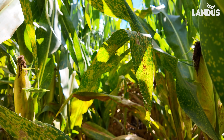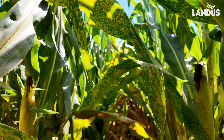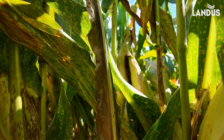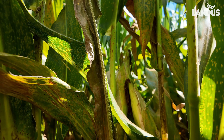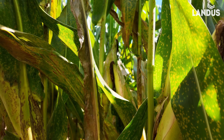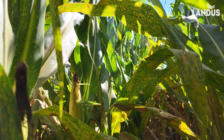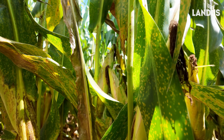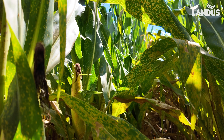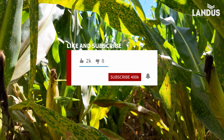That's why this field should have been sprayed in July. That's why some of you who didn't spray should have sprayed at VT. Some of you who sprayed at VT needed to come back in, depending upon your hybrid susceptibility, and spray again. There are going to be all kinds of testimonies as to what happened. We've got tons of fields where we put strips in just to test the theory — is VT good enough, especially when you have a susceptible hybrid? We'll present all that data at farmer meetings and webinars at Landis. Stay tuned for that. I'll come back probably in another couple of weeks and look at the final endgame of this field.